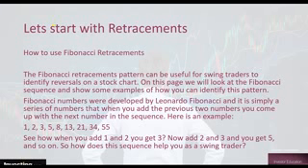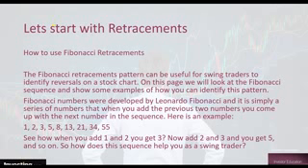Fibonacci numbers were developed, again, by Leonardo Fibonacci, and it is simply a series of numbers where, when you add the previous 2 numbers, you come up with the next number in the sequence. So here's an example. You start out with 1, and adding 1 to 1 gives you 2. Add 1 to 2, and it gives you 3. Add 2 to 3, it gives you 5. Add 5 to 8, it gives you 13. Add 13 to 8, it gives you 21. Add 13 to 21, and you get 34. Add 21 to 34, and you get 55. So see how when I add 1 to 2, I get 3.